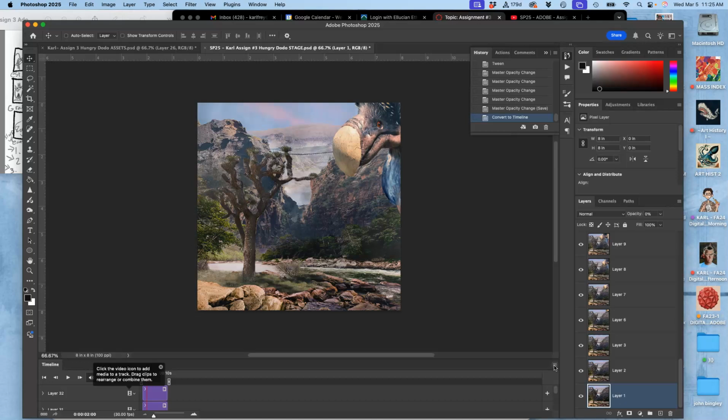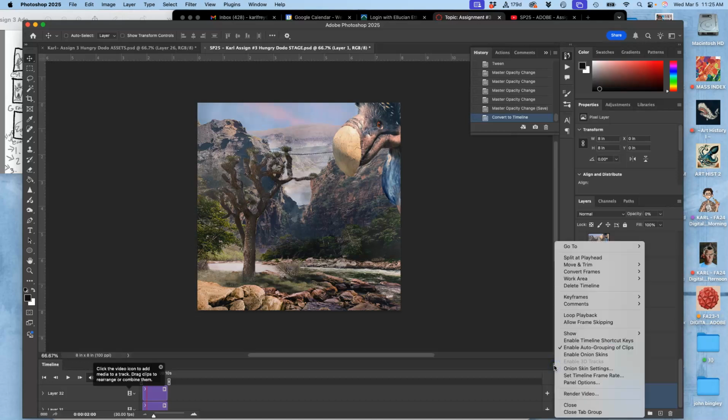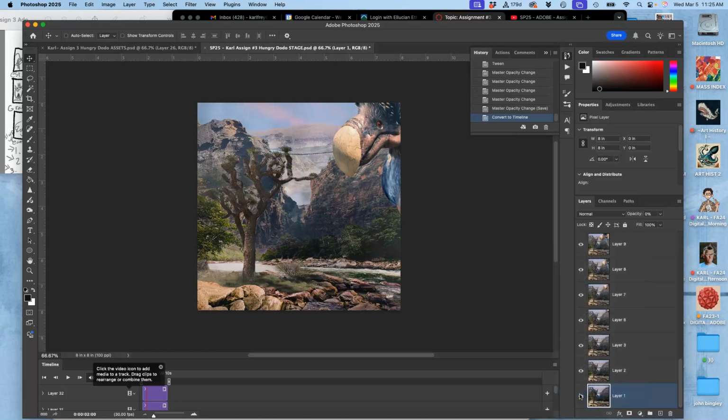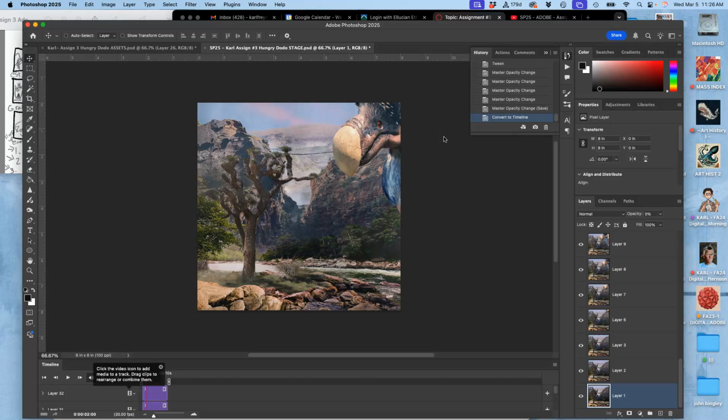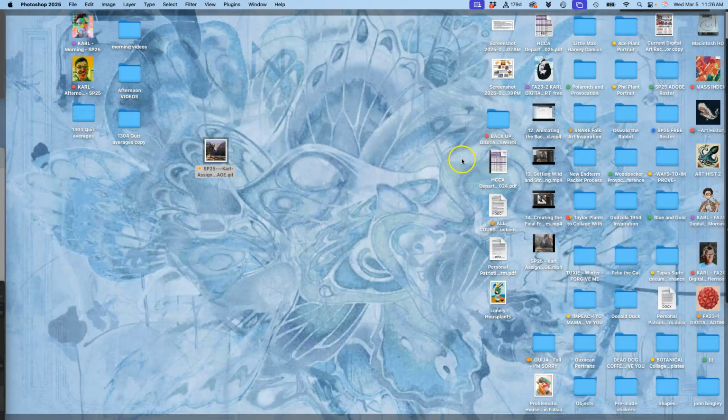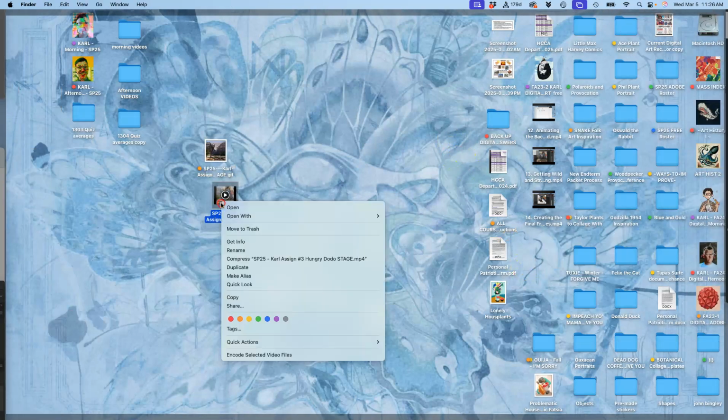You click in the timeline window options, and now because it's the video timeline, you have new options, right? And one of those is to render it as a video. So if you just click render video and keep all the defaults, it will save it as, I believe, an MP4. Yes, an MP4 file. I'm going to save it to the desktop. And it will take a little bit longer to render, but not too long than the GIF, because now this is, I'll mark it as purple.